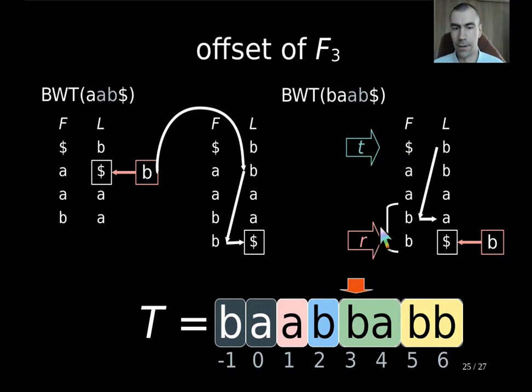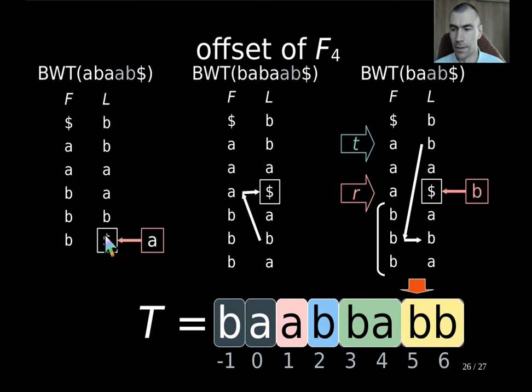Next, we add the b into the BWT and then the a. The a corresponds to the third a. So we add at the third position, third a in F, the dollar and we query at this position here. Now, for the next factor, which has here the dollar, so we know the r value and we do again the backward search step for b gives us this range and in this range we find the next b. And then because we have just one b, we do backtracking and find here is the starting position of this bb and now the difference between r and t gives us the Holz offset.